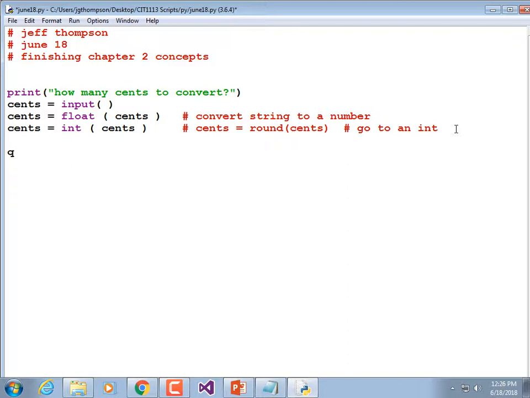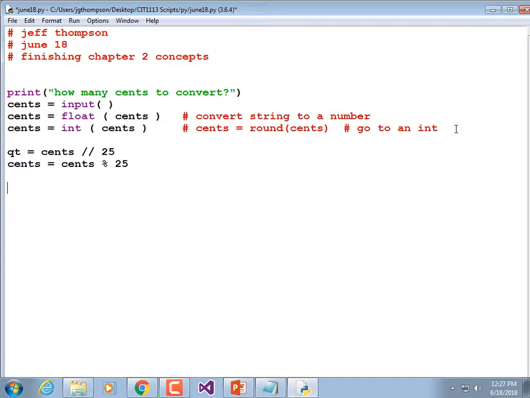Okay. I'm going to use QT as an abbreviation for quarter. Quarters is equal to cents floor division 100. No, 25. Apparently I skipped dollars. It's all right. And then cents is equal to cents modulus 25. That takes out all the quarters. Like if you have 99 pennies, 99 floor divided by 25 is going to be 3 quarters.